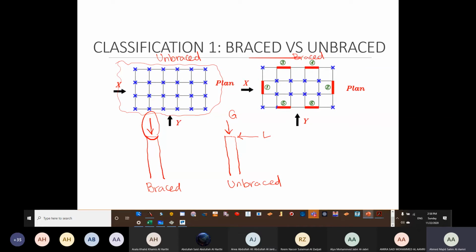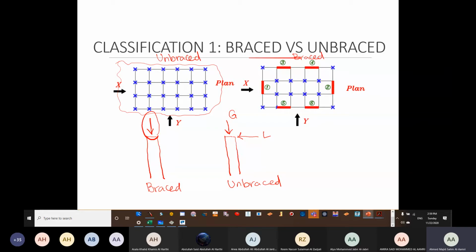Why? In case of braced, there are elements which are thicker. They are supposed to be acting as resistance to lateral loading. In case of unbraced, which is the left side, there is nothing helping the column from taking the lateral loading, so you need to design it to take the lateral loading. Are we clear about the concept of braced and unbraced?